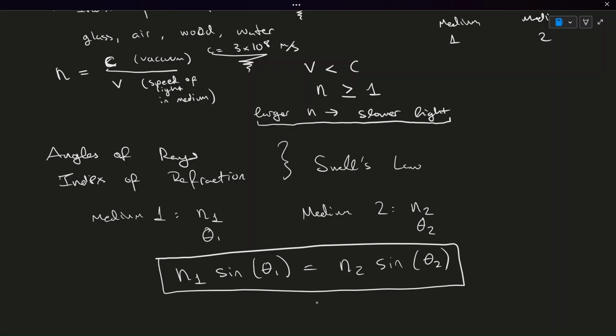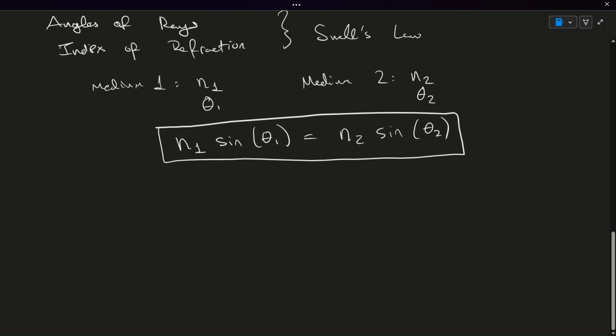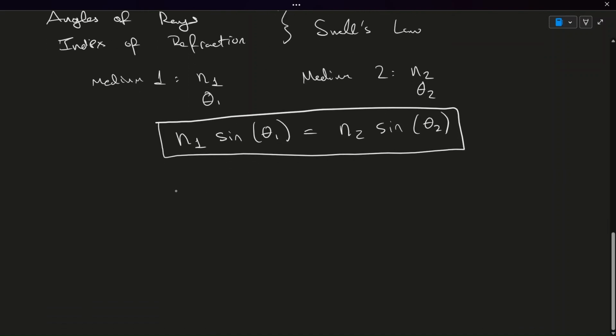Now this is interesting. At first you might think, well, what does this mean? But it's basically saying that there's an explicit way to predict what the angle of the light will be in each medium based on their indices of refraction. And these index of refraction values are known for everything. Glass might be like 1.4. I don't remember the exact number, but they have numbers in a table you can search up. And so you could always predict the angle that light will refract at.